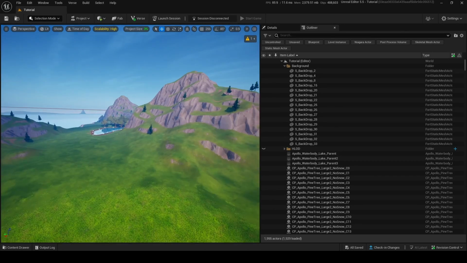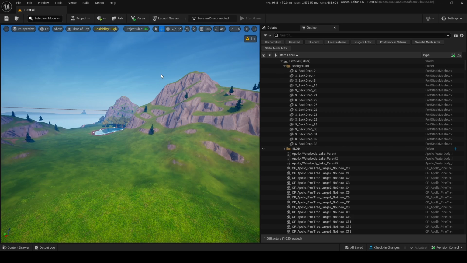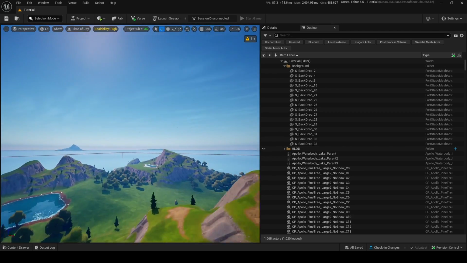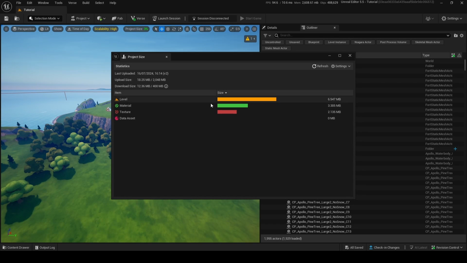But let's say you're making a really in-depth, highly detailed battle royale or open world thing, it's going to get very high if you build HLODs. So just keep that in mind. The cooking size of HLODs will take up the majority of your project size usually, so try to keep it below the project size and download size as much as possible.